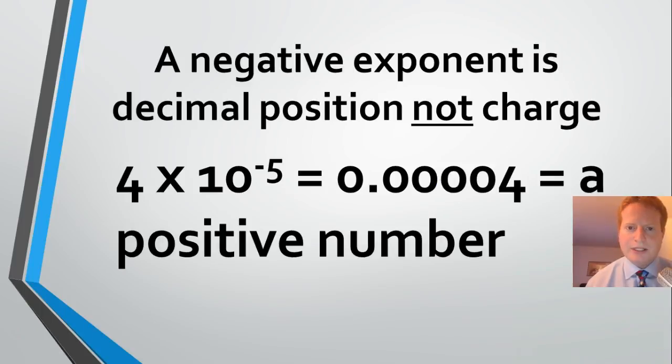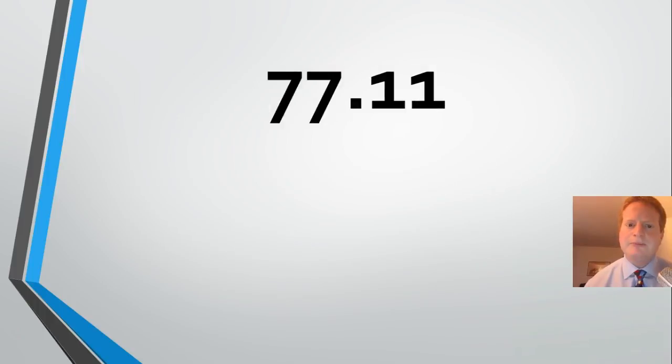The other important thing I want to bring up is I don't want people in our class saying move to the left or move to the right, because that changes. So don't think a negative or positive sign means left or right for the decimal, because that's going to confuse you. Just remember that a positive exponent means a large number greater than 1, and that a negative exponent means a number that starts with 0. Don't do left and right, because if you convert one or the other, the directions change. Go from standard to scientific notation, the left and right changes compared to if you go from scientific notation to standard. You're going to confuse yourself.